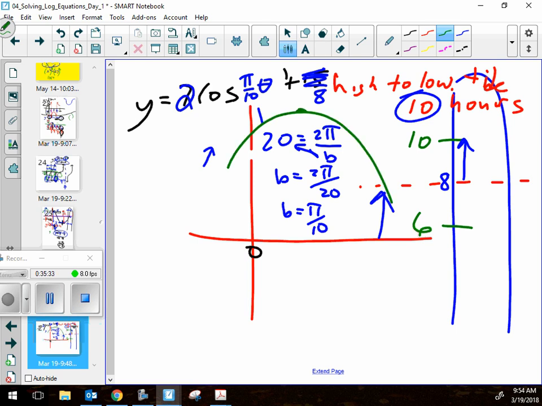All right, and then if this had been shifted over a little bit, the peak was here when it should have been here, then if this had been 2 hours, it was shifted 2 hours and we would have put a -2 there. That's the final piece. Heavy duty stuff. But you're in an honors class. And this is the toughest part.